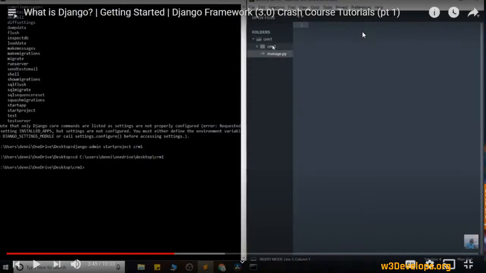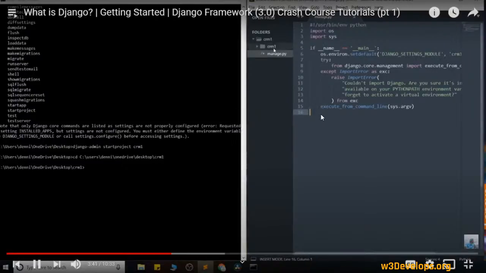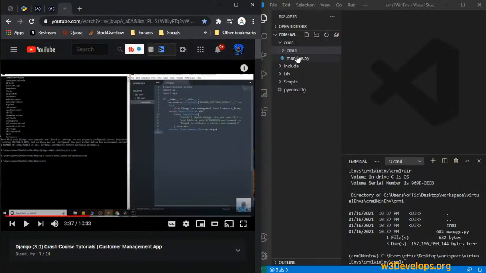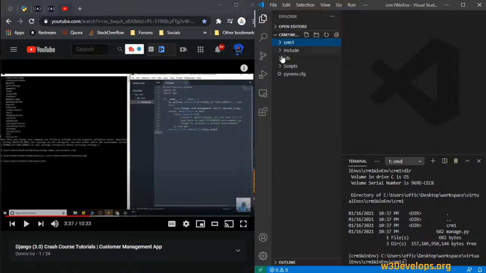Okay, so my file structure looks different. Does it? Oh, not really. Okay, so let me see that. Oh, okay, that's because I have all this stuff right here. So I just have to remember this. Okay, so I should have opened up the actual project instead of the VM view.